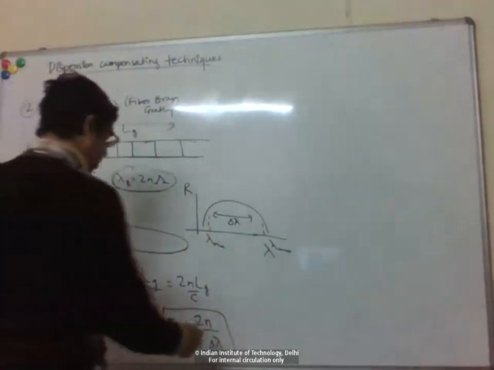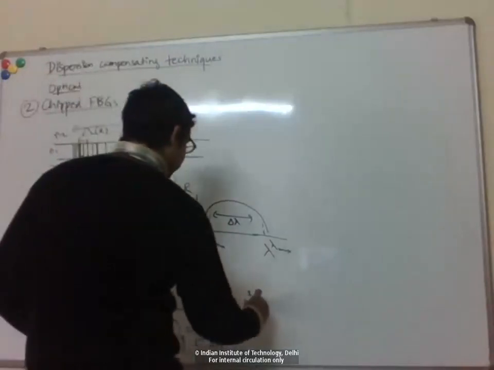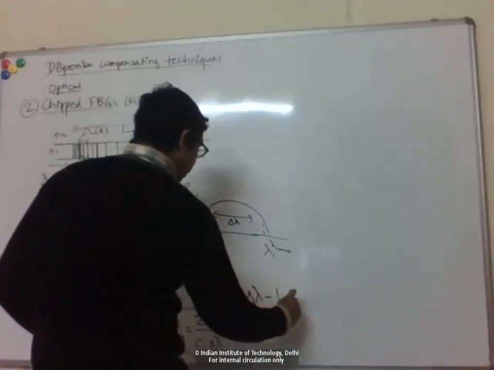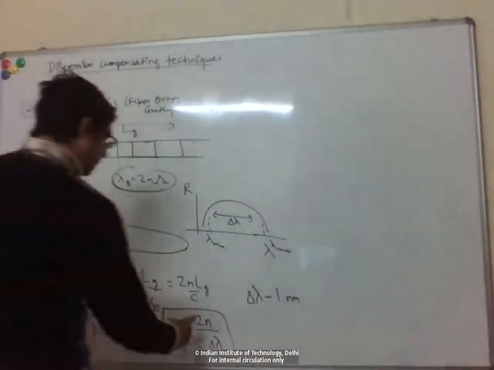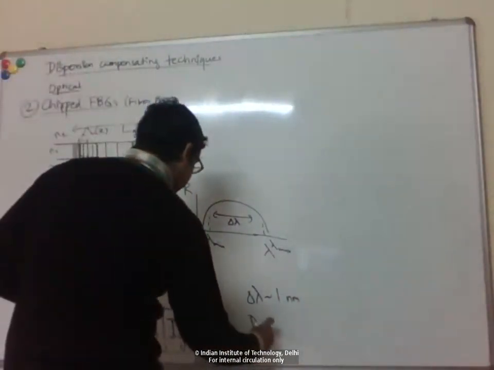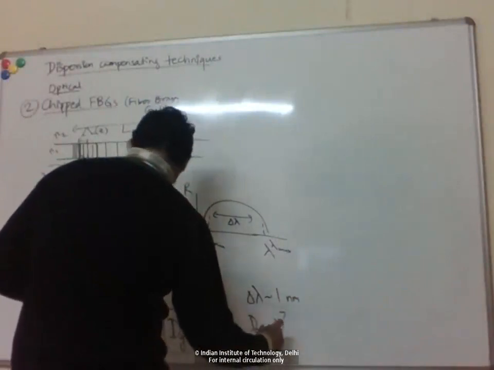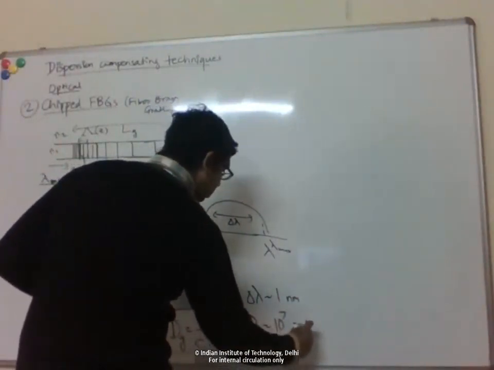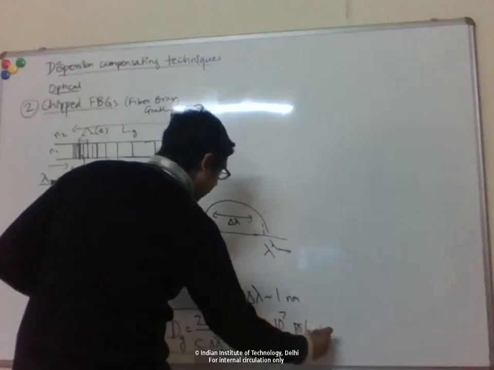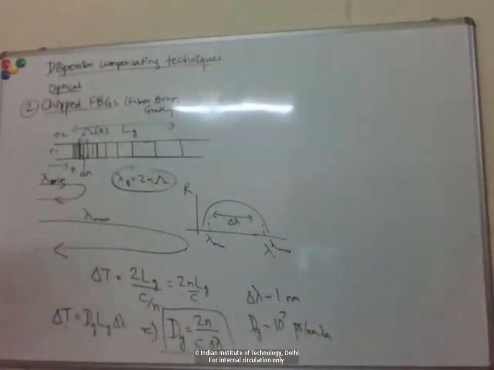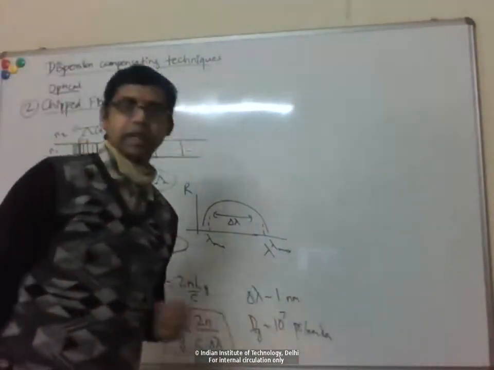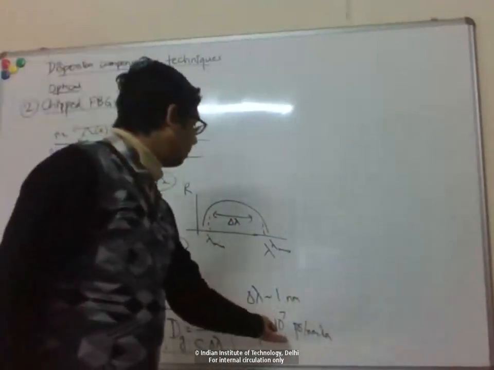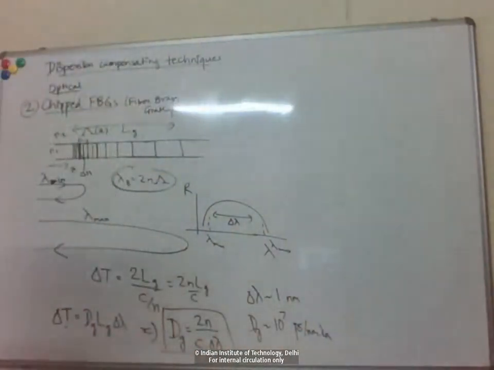Okay, so if you put a typical number, so let's say I design a grating of about 1 nanometer bandwidth, you can see the value here is very large. It's about 10 to the 7 picoseconds per nanometer per kilometer. Okay, and again, recall that the fiber dispersion values are typically like tens of picoseconds per nanometer per kilometer. So this is many orders of magnitude more, right?